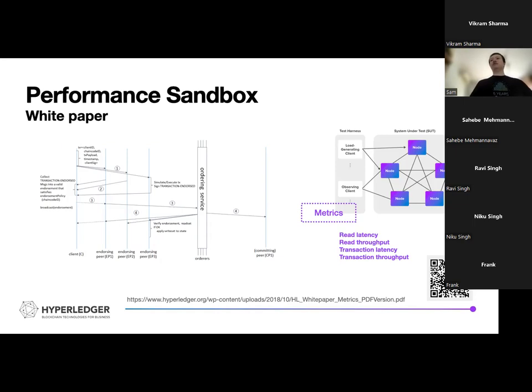And we can say for a read kind of operation, we just need the first two steps as a query operation in Hyperledger Fabric. We don't need a block being generated. And for a transaction or write operation, obviously we need to wait for the block being generated and confirmed at a number of peers, and a notification back to the client itself.